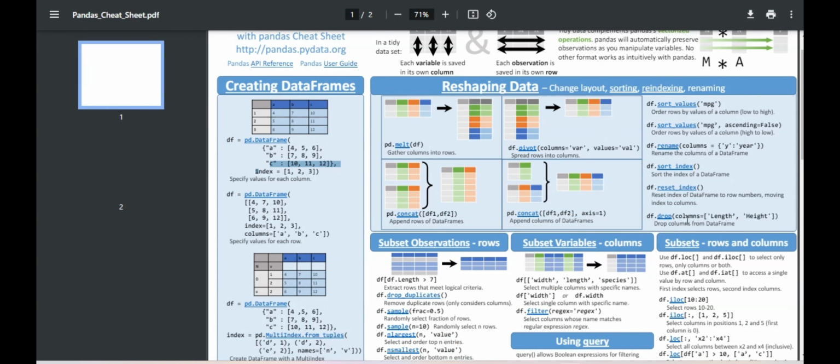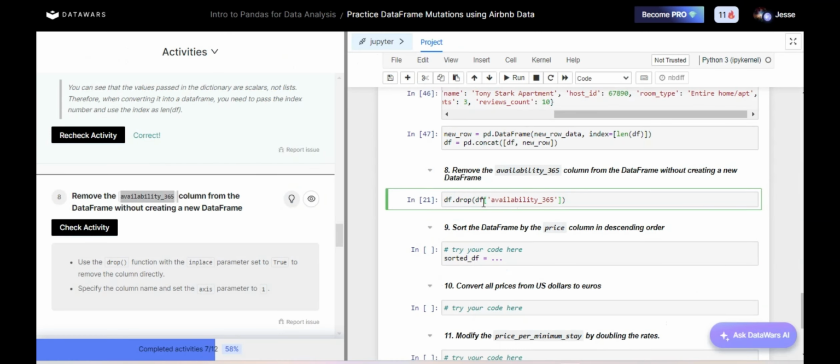I'm not sure if I need to even have this actually. Oh, we got to do inplace. We do axis first, I believe. So axis equals 1, and inplace equals True.